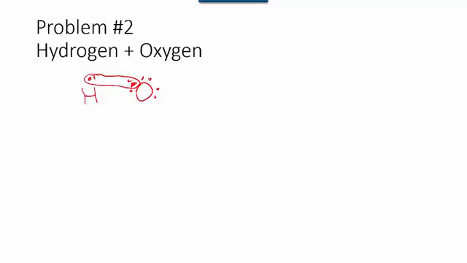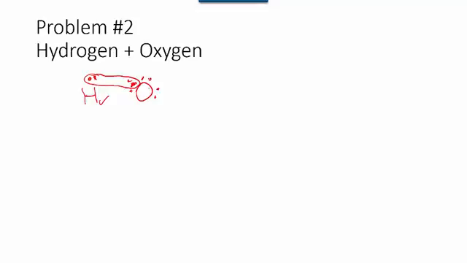Oxygen, on the other hand, has 1, 2, 3, 4, 5, 6 of its own, and it is sharing the 7th one, this electron that's on hydrogen. So oxygen's only at 7. We haven't hit 8 yet. But the problem is that with this picture, there's really nothing more that we can do because this hydrogen's done. Check it off. Finished. But oxygen's not.